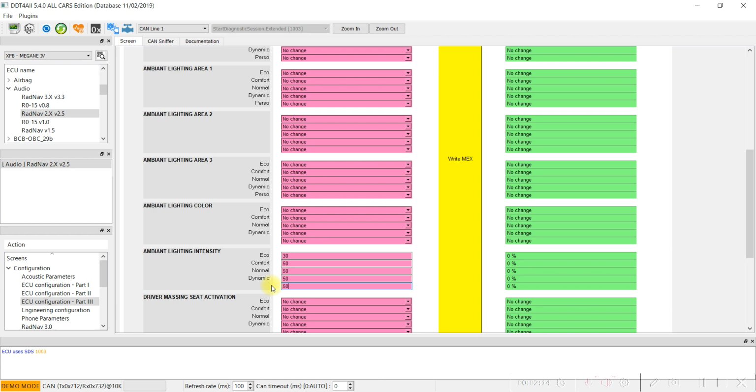One of these should be the sport one, and you can set here how you want, depends on your preference.